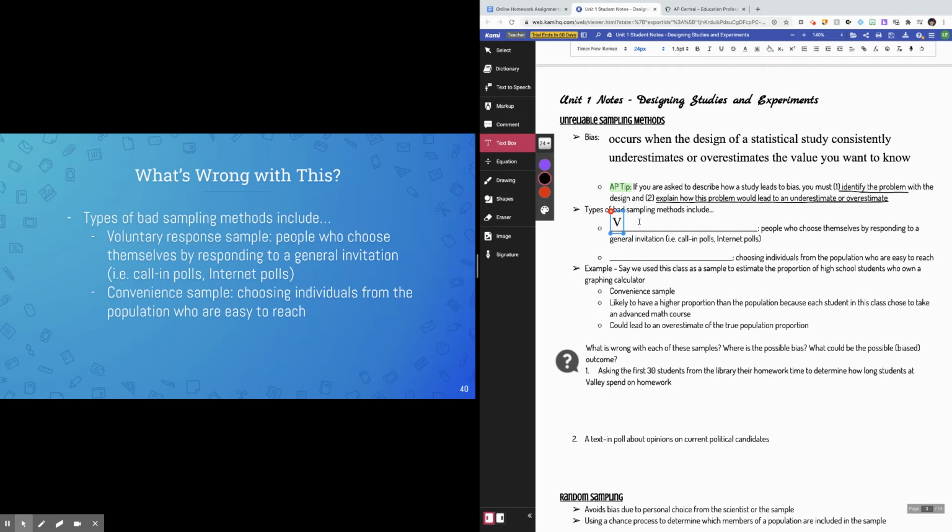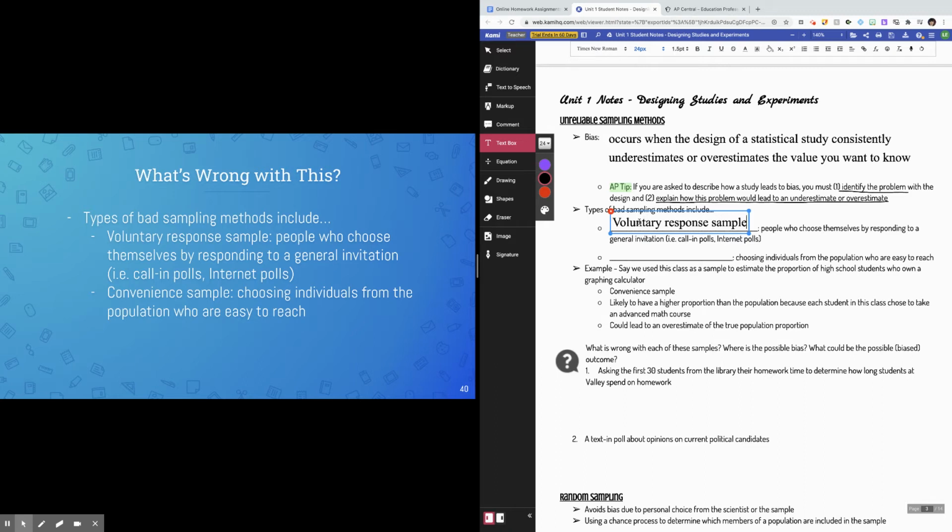Okay. First one is when you have a voluntary response sample. Okay, so that occurs when people choose themselves, right? Or they choose to include themselves in a study by responding to an open invitation, right? So that would be those like those internet polls that you see, or if you've ever voted on like a singing competition show that they do on TV, like American Idol, The Voice, America's Got Talent, like all of those things, right? You are voluntarily participating in that study or that poll, okay?